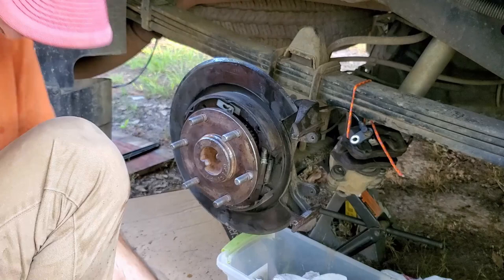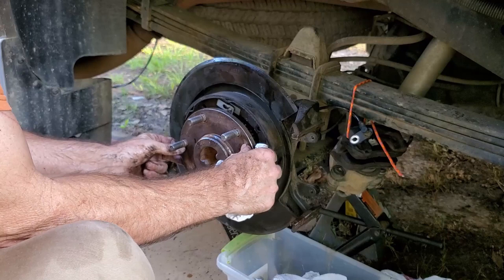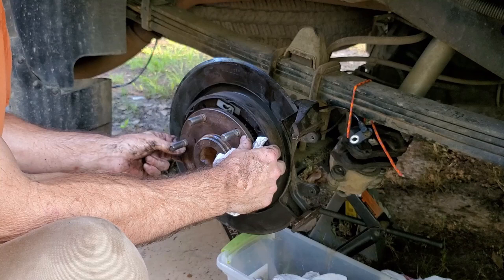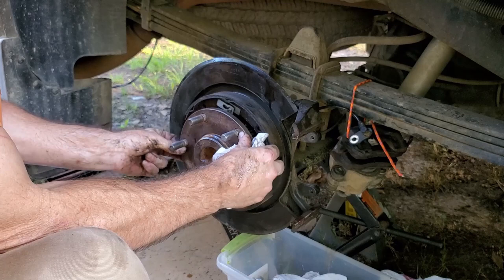So let's just give this axle a test. See if it'll wiggle back and forth. That feels right. Now in and out. Almost nothing, very little. Before I had a good 1/16 of an inch in and out. Now it's just minute. I'm happy with that. And I think when I torque this down a little bit more, it will be just a little bit tighter, but that feels right. I like it.